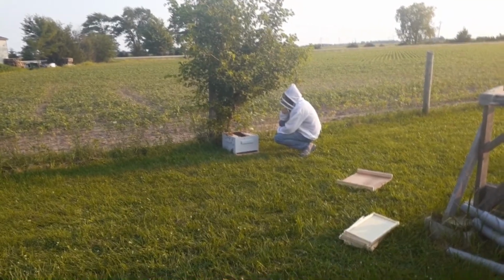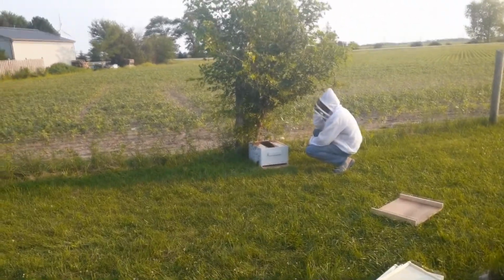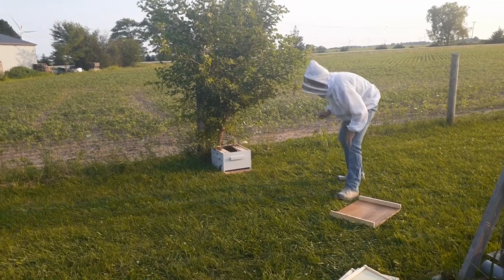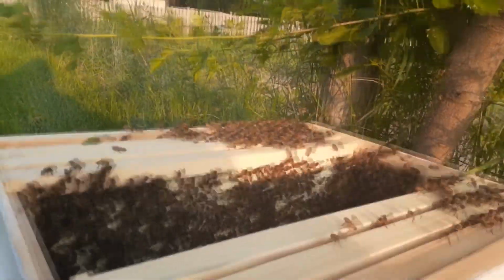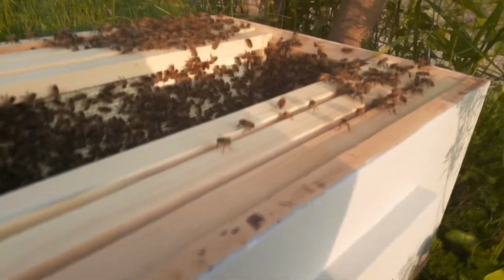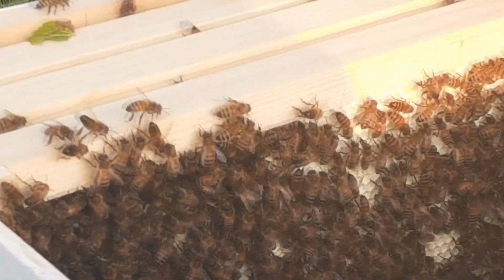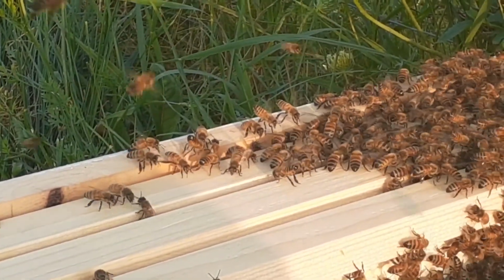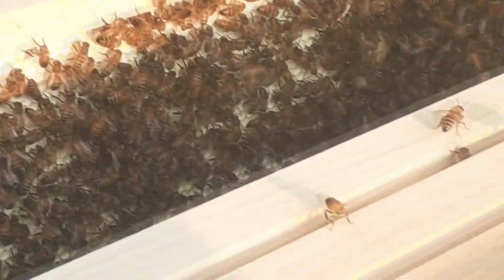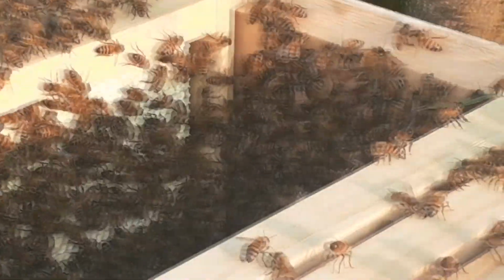When they fan, that means that the queen is nearby, but it could be because they're just confused right now. What does fanning mean? Here, I'll show you. I just shook these bees into this hive, and if you notice, we've got these bees on the top, and they're fanning pretty hard. Some on the edge there, they're also fanning. When they fan, they are trying to distribute the smell of the queen to let the other bees know where she is.